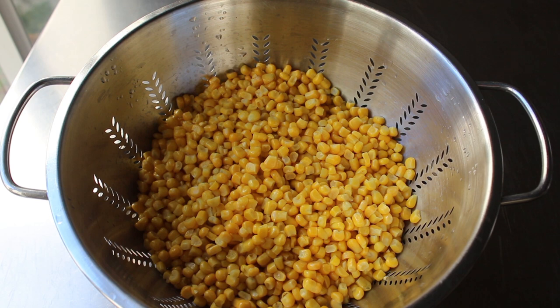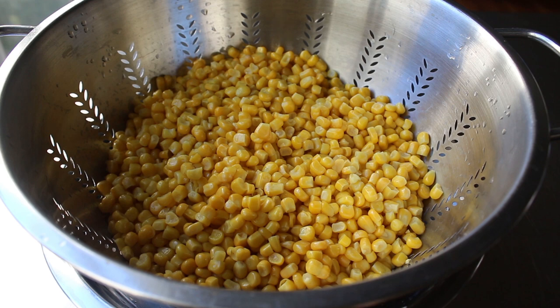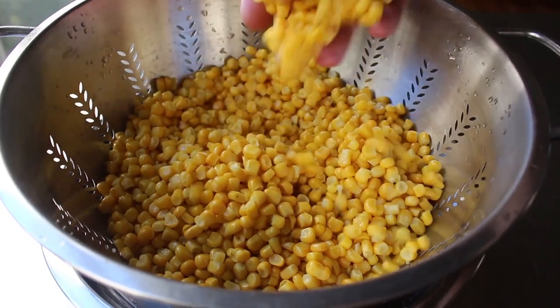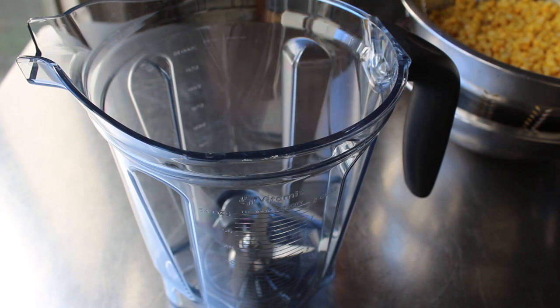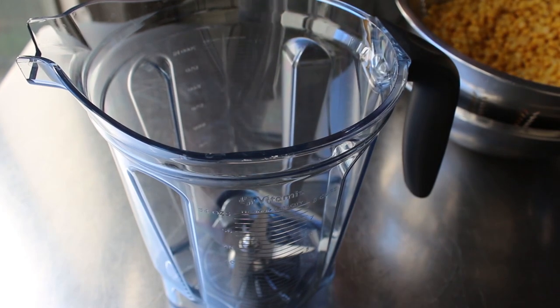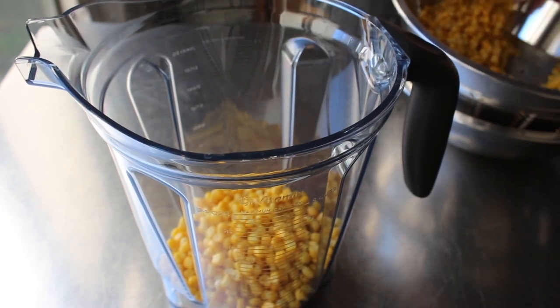And by the way, when you go to buy your corn, there's going to be 2 different brands in the frozen case. And the bags are going to look the same, but one's going to be $1 more than the other. And I highly recommend you buy the one that's more expensive, as the quality and sweetness will be superior. But either way, once our corn is thawed and drained, we're going to need to transfer it into a blender or food processor, where we're going to puree it with the other ingredients, or at least most of them.